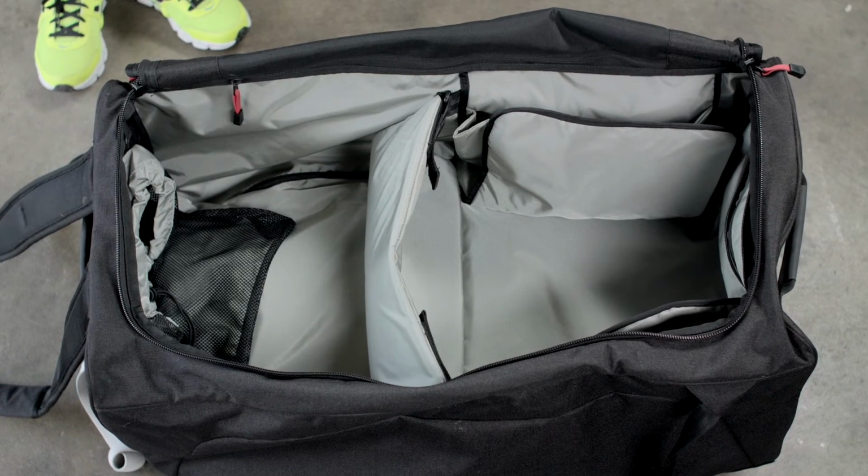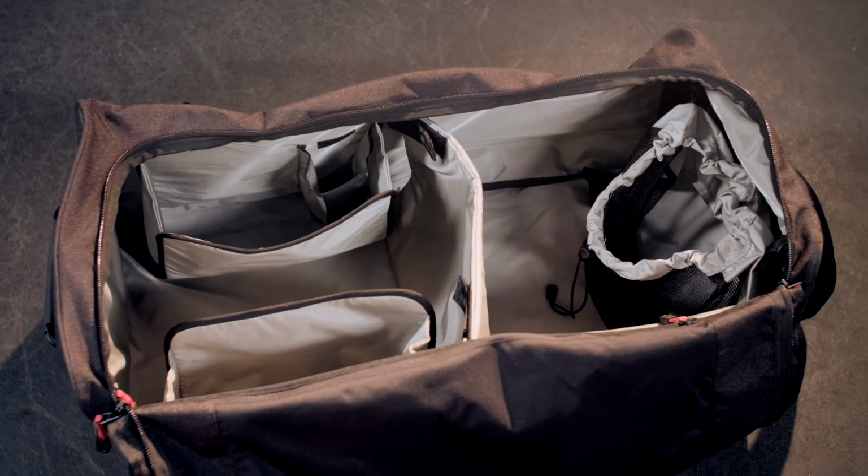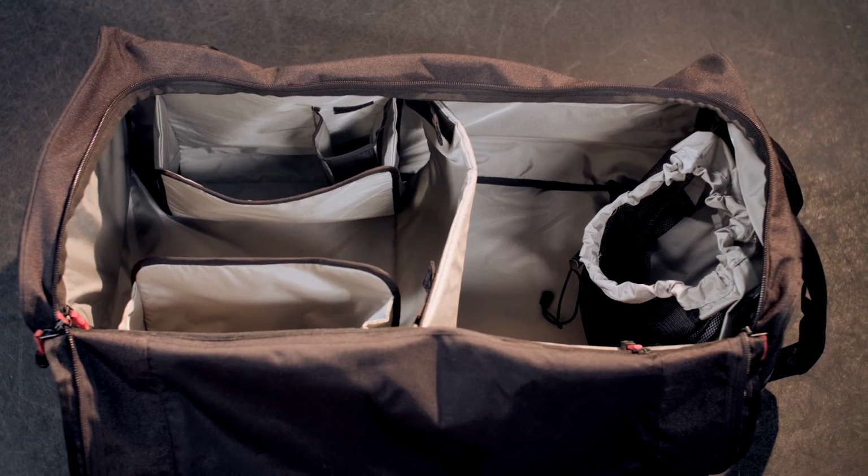So many parents were frustrated because they can't find stuff in their kids' bag. So what we did is we put this light reflective material in, so it makes it very easy to find things. My mom likes the Pacific Rink bag because it's easy to find things, and my bag, it's very hard to find things.